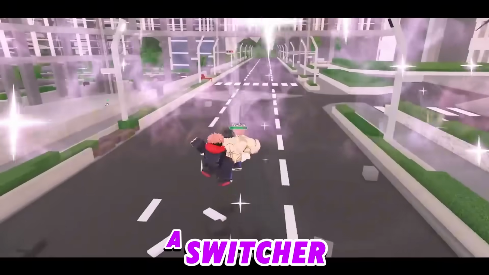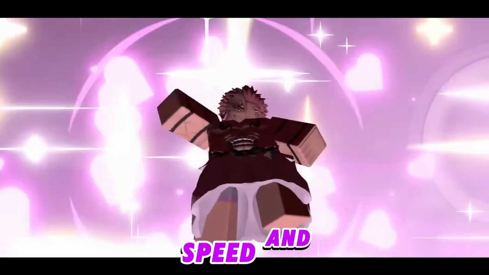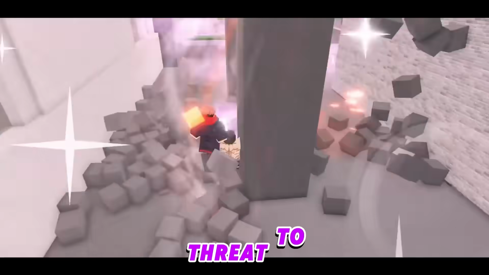Me and Pops had a switcher versus strongest in history match. No buffs, no cooldown, extra walk speed, and Sukuna can't use his domain. Let's find out if TODO is really a threat to OP movesets.